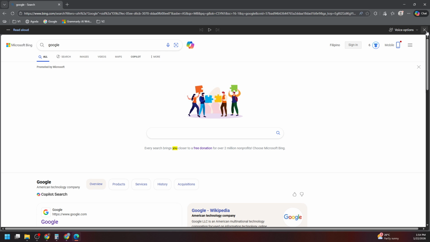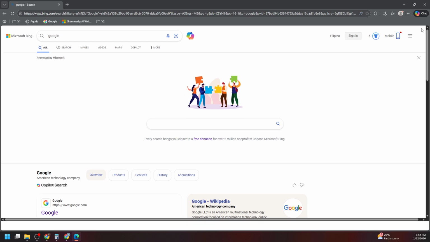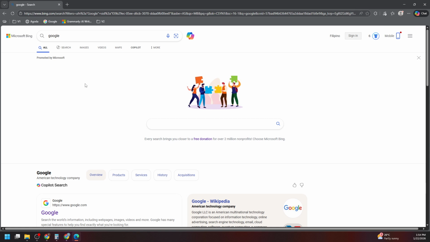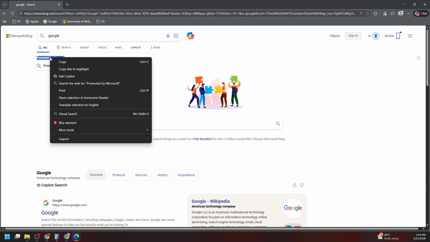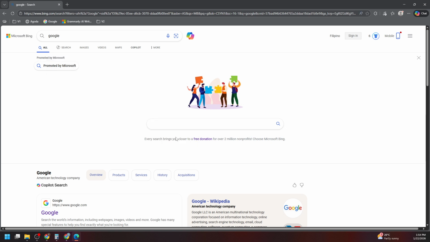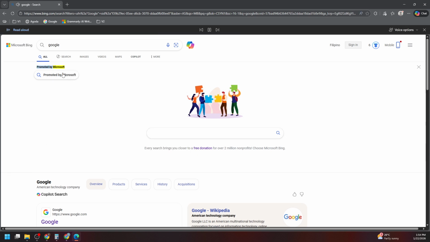If you prefer a quicker path, there's an alternative way to start. Right-click anywhere on the web page and choose Read Aloud from the context menu. This does the same thing without going through the main menu. It's handy when you're already focused on the page content and want to start listening right away.